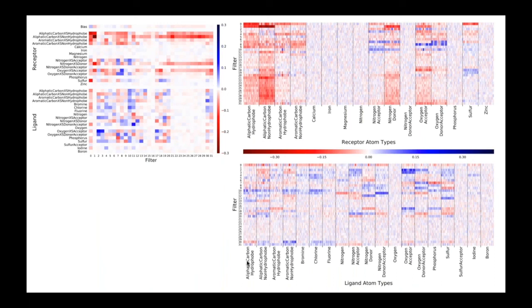And so I can tell you, these are the low-level filters. Some of these I can point to, and I can say this is identifying a polar interaction. It'll probably take me more time to explain this map than I have. But there's other ones that I can point to and say I have no idea what this is doing, which is similar to the image recognition problem. You can point to this and say this is very much like an edge recognition filter, but I don't know what this is.